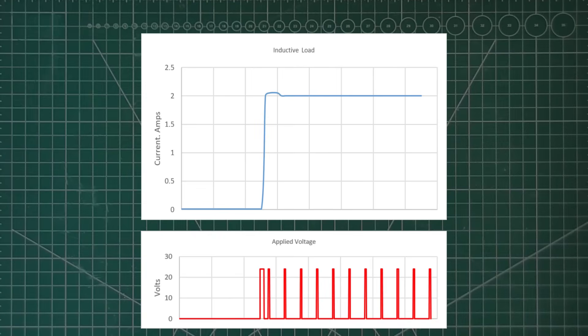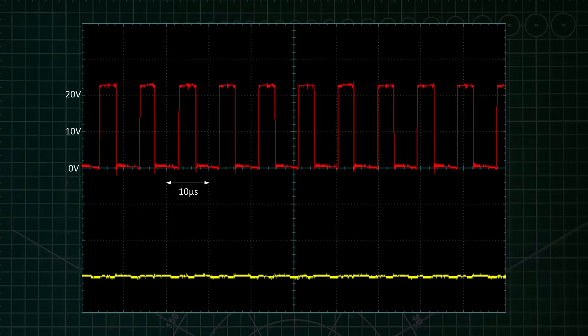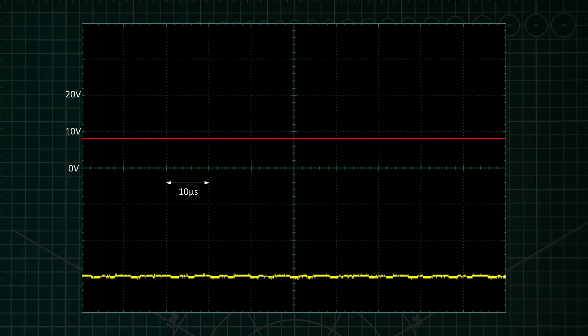This also demonstrates how the driver converts the higher voltage of the supply into the voltage required by the motor. It doesn't actually convert it at all. It just turns it on and off very quickly, and the inductance of the windings smooths these pulses out into a constant voltage. Let's look at an actual oscilloscope trace for this motor when one phase is drawing a steady 1 amp. The whole voltage of the power supply is applied to the motor and switched on and off very quickly. In this case, at over 100 kHz. That's 500 times faster than the time constant of the winding. So what the motor sees is a steady voltage at a lower value.